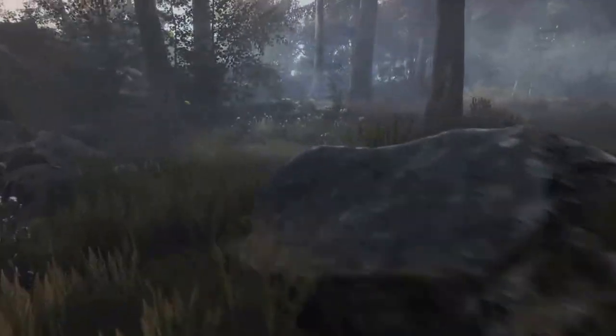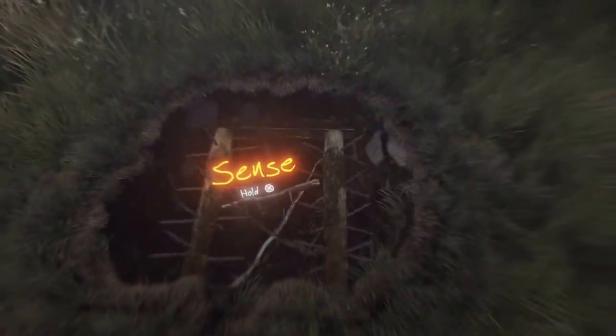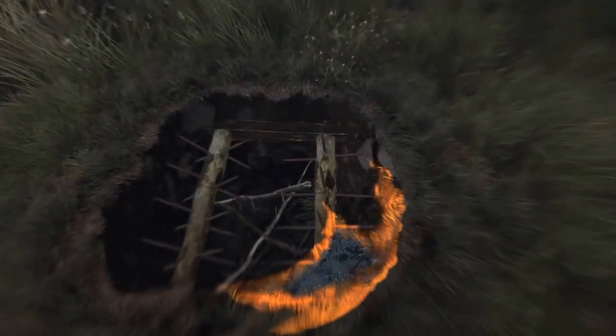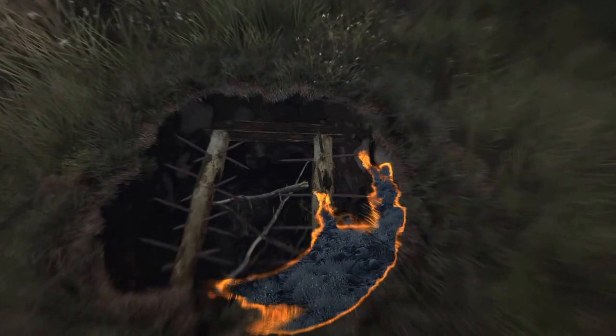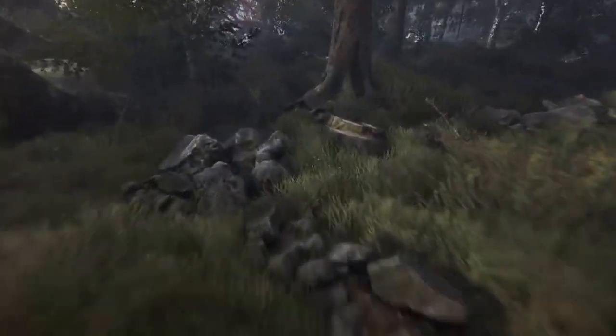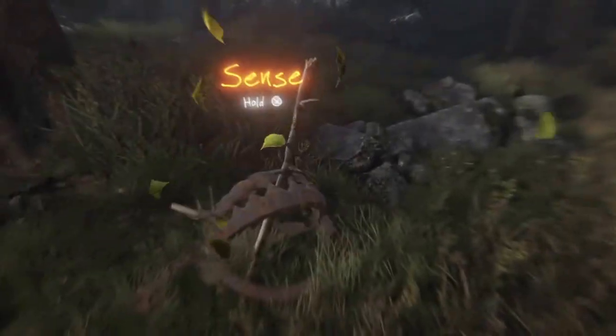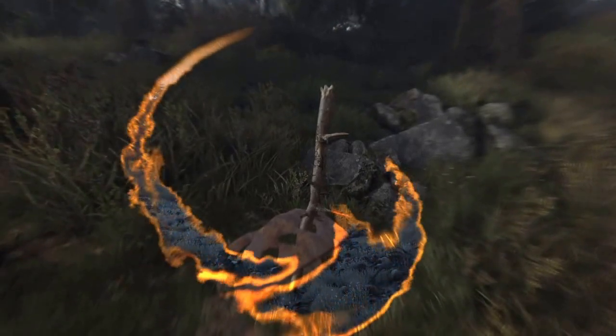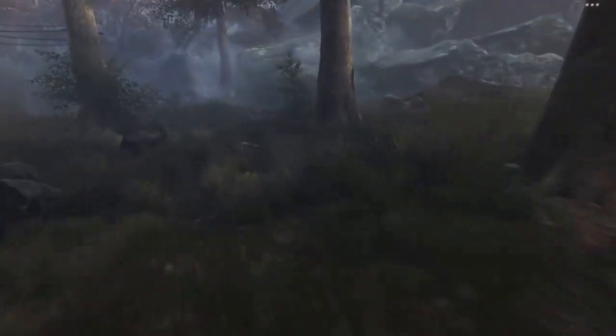This is a very easy game. This is the first clue. It's a trap. Now you have to use your sense to reveal part of the mystery. You see, the gray area is what happened, but you still need more clues to find out what happened. So you need to explore more. Another clue, another trap, and another clue. You see, a piece more of the story. We need to find out more.